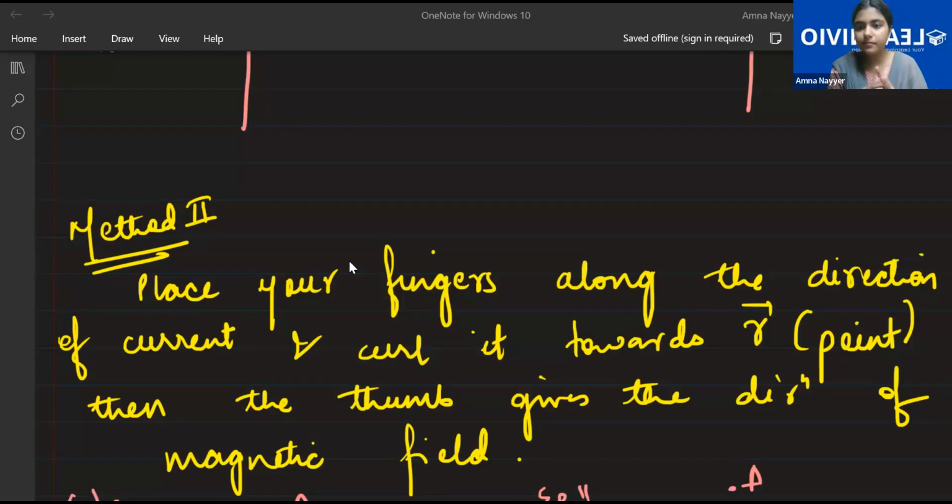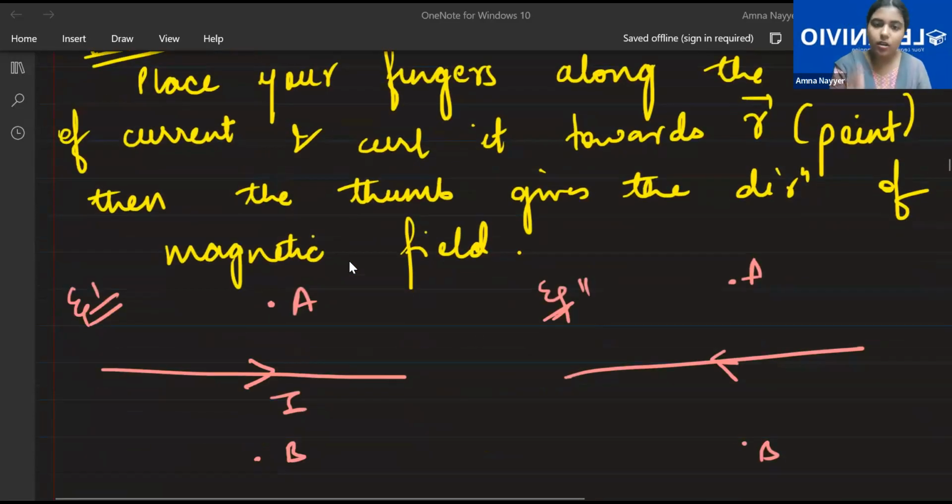Jobita, Ibrahim, Shaima? Yes, ma'am. Yes. Okay. If it is clear, then in the chat box, tell me for this A point. Use this method, okay? Apply this method. After this, whichever method you are convenient with, you can use. Both the methods are valid. Yes, very good. Correct. Oh, Ibrahim has answered both of them.